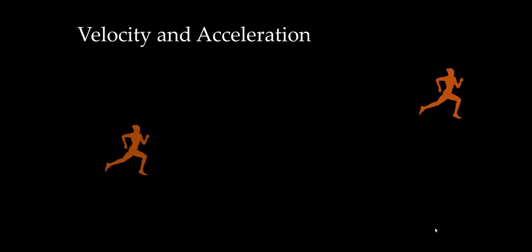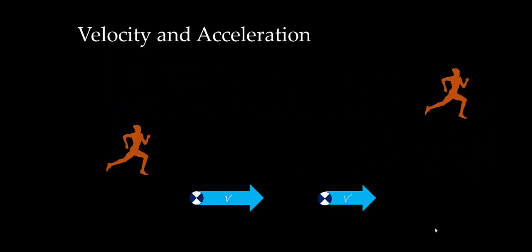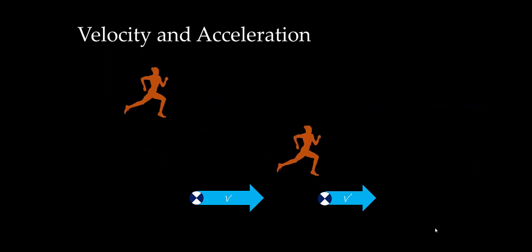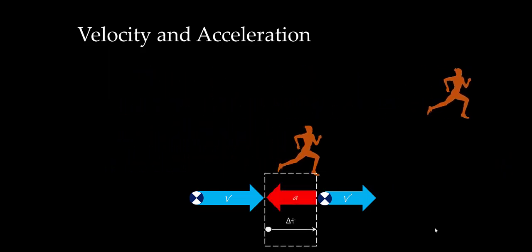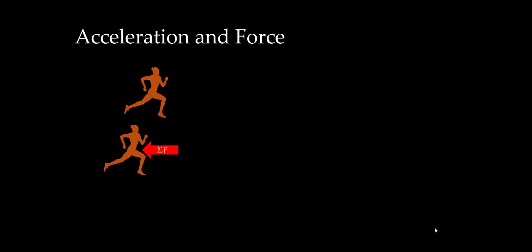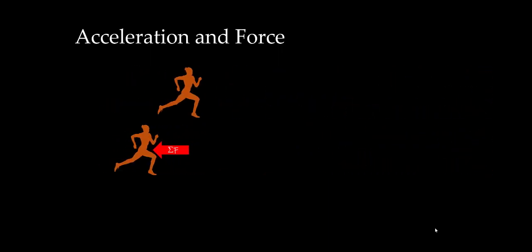Let's return to our runner once again. In this scenario, at another moment in time, she is going slower than she was the moment before. If she is going slower, then that velocity changed, and if the velocity changed, there had to be an acceleration. In this case, since she is slowing down, the acceleration has to be in the opposite direction of the velocity vector. So we see here that the acceleration vector is opposite of the direction she is going in. Once again, it was an effective force that caused the acceleration, and the acceleration and the effective force are always in the same direction. When the body is slowing down, that vector is opposite of the velocity vector.